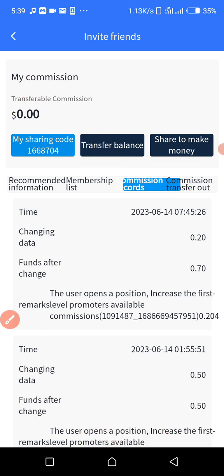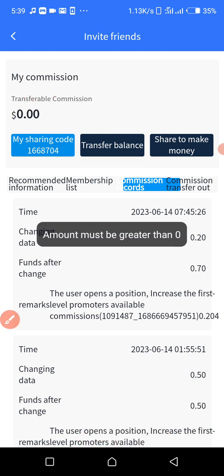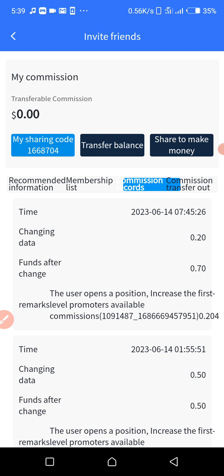With just a single press, guys, you see here, your money will go directly to my asset account. If you want to get a link to share, just click here, share to make money. It gives you a link, and when a person clicks it, they register first before downloading the application, and will be inside Mtfe for free.